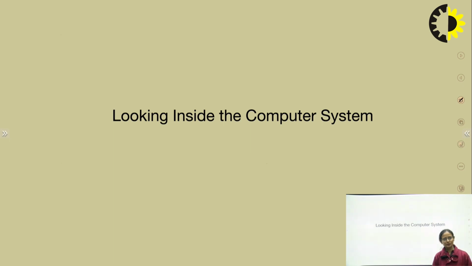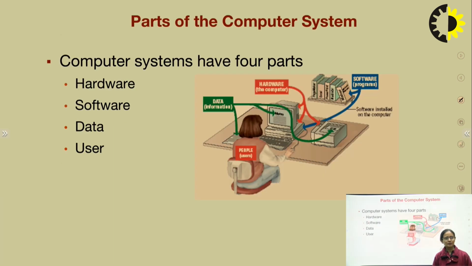Now we are moving towards what the computer system comprises of. If you look at the figure, here we have a user, that is you. Here we have a system. This system comprises hardware and software. The user provides the data, and this data is given to the system through certain hardware. We have software running on the system, and the software generates the output and provides that output to the user through output devices. So these are your hardware devices.